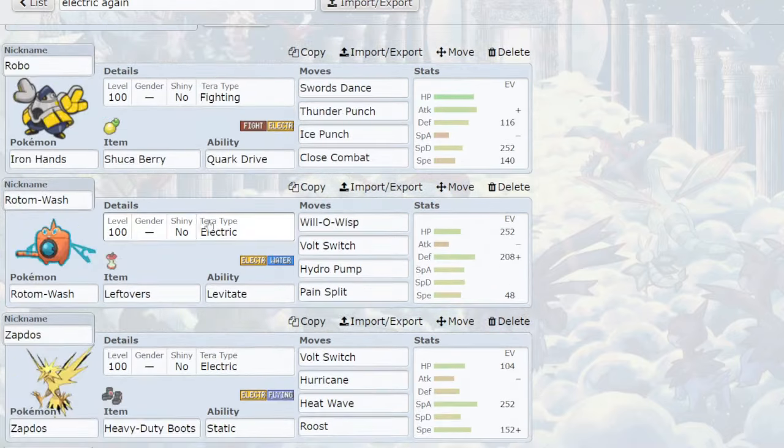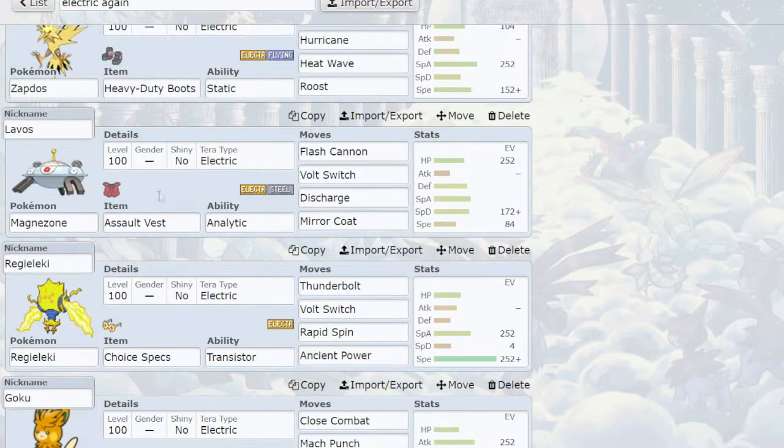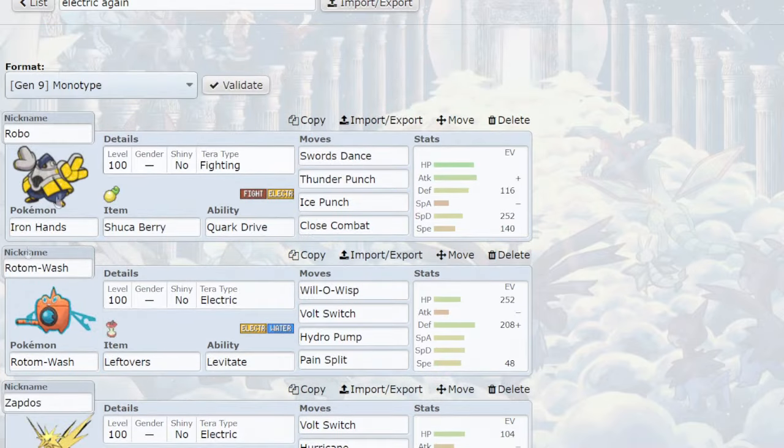I built this team and I was actually having some decent success with it on the ladder. Now I say decent because electric is still like the worst type in my opinion, but at least I was winning a couple of games. I was like, maybe this type has a bit of hope, maybe there's a shot that this type can work. And then I come to the realization that against certain types you are just going to lose. But get some neutral types and electric could potentially pull out a win.